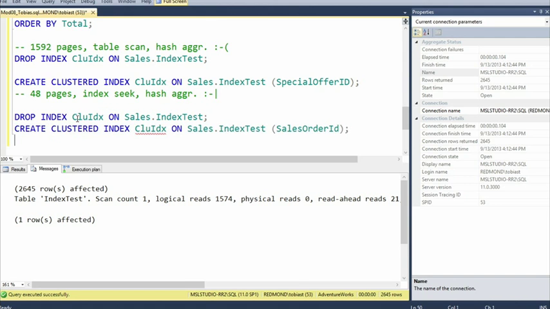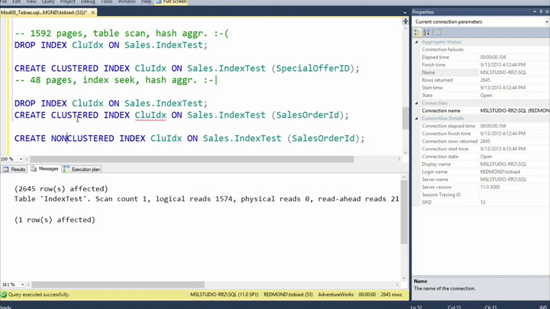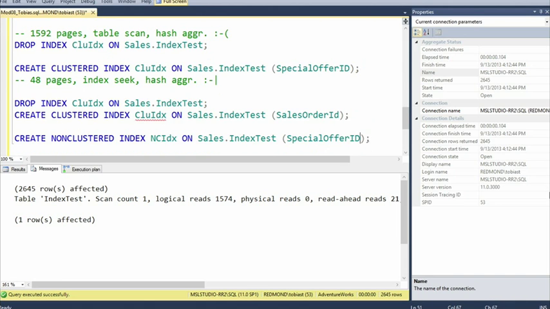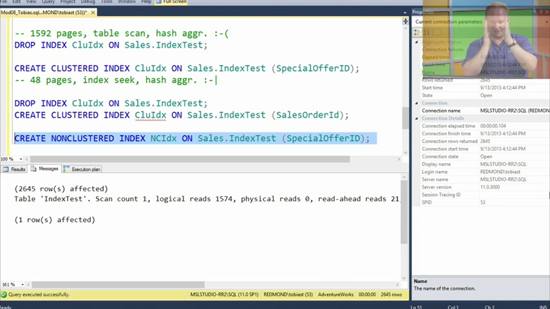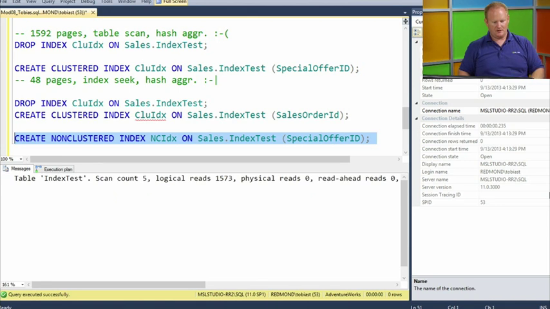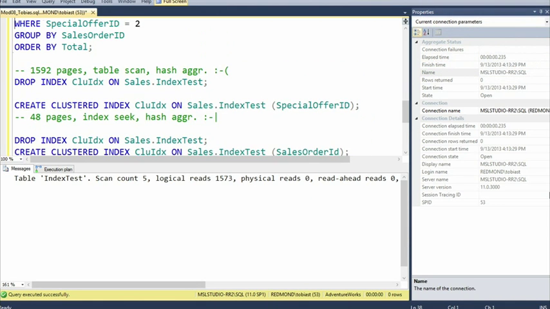So I want to improve on this. I'll go ahead and create a non-clustered index. You can have up to 249 non-clustered indexes on a table, but you probably don't want that. I want to have this index on special offer ID, which is basically the same as before. Now what happens is we take just special offer ID, copy that to a new table, sort it, create this balanced tree structure, and have the pointers back. Create that index, and let's run the query.